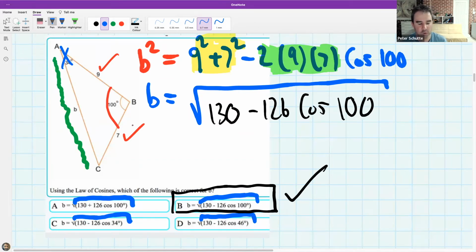So the cos rule always works by saying, okay, I want to find this side. Now I write this side in terms of the other sides and the angle between those other sides. Does that help a little bit, Daneo? The idea that you choose one side that's on the left and then the other bits are on the right.